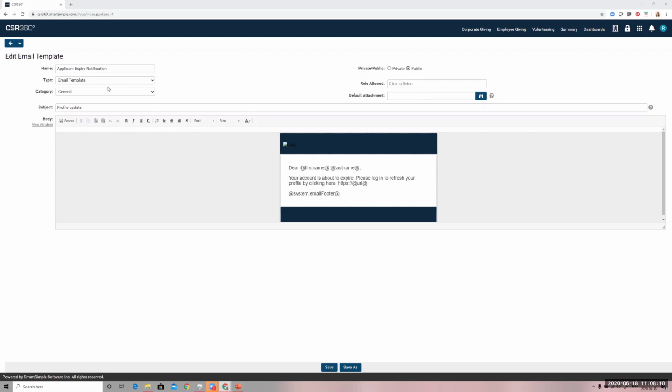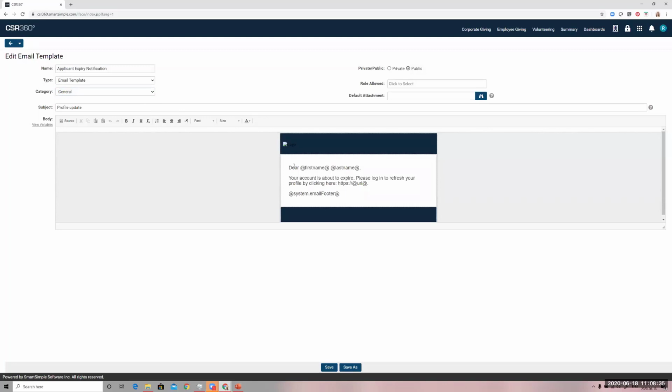And of course, this is going to give us the options to set up our template. The categories that you're able to define will help permission and restrict where this email template can be used in the system. This is which entity this template is going to be useful for.